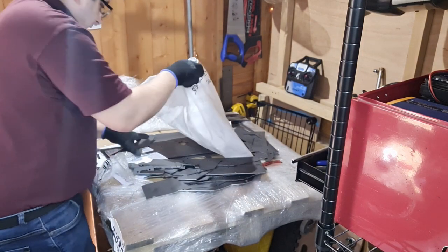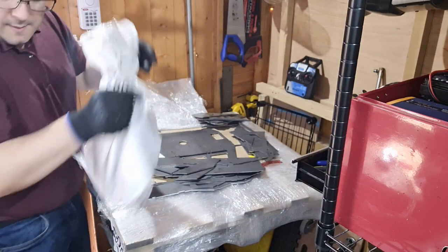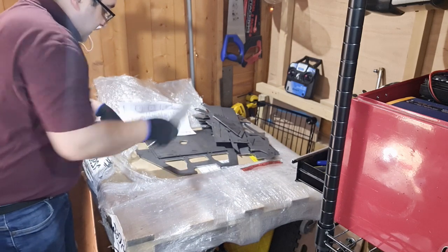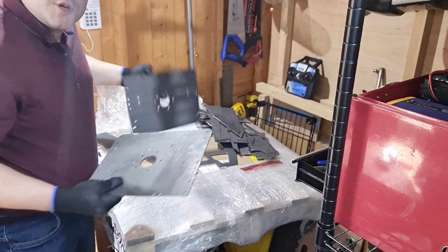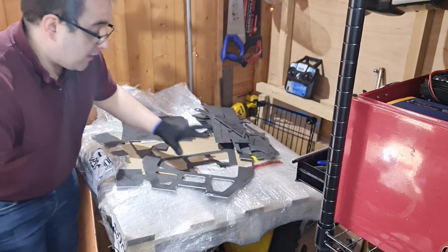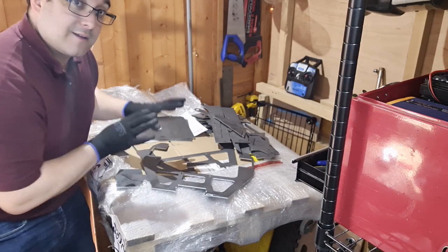Loads and loads of smaller pieces in there. I'll just put a few really tiny pieces back in the bag so that I don't lose any. Now, the bigger pieces underneath might be the bits that give it away — they were lurking underneath. So we have got a couple of base plates here — two of them made from hardox. And we have got two outer frames as well. I'm sure a few people might be able to take a quick guess as to what we've got here, but I'm going to have a go at slotting a few of these pieces together before I give the game away. Let's see how these things slot together and then you might get a clearer picture of what I'm going to be building.